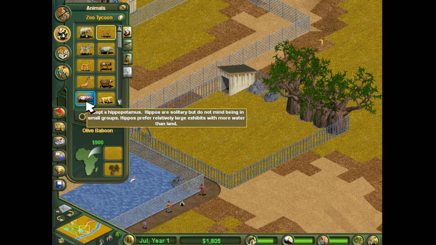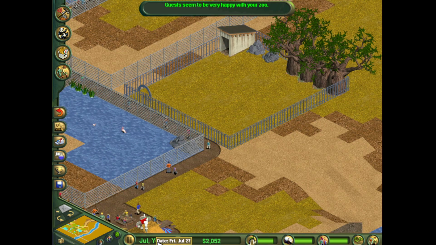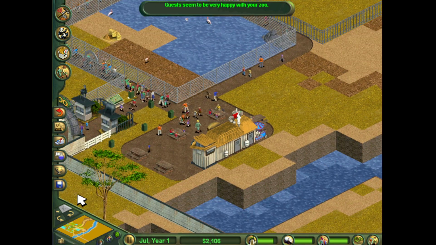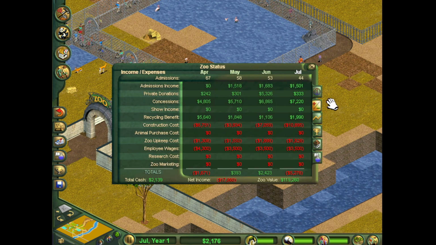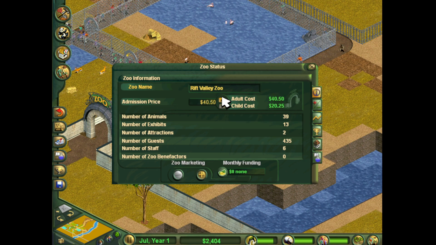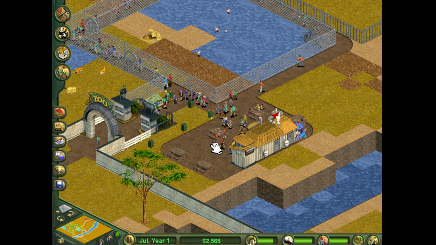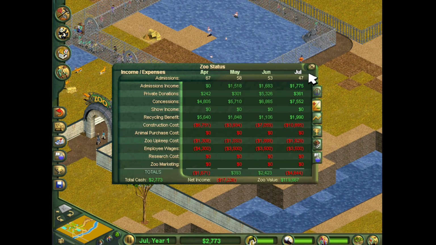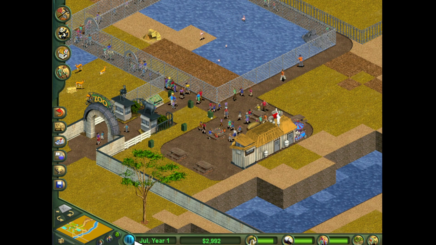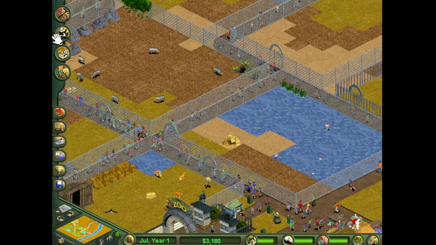$900 for 2. Okay, so we need to wait a little while before we can set that up. Everything's doing good. How's the people? Okay, 430. Let's up the price just to keep the overcrowding at bay. We'll up it to like $43, that's good. And this was $10,000 spent on construction, so we'll have to worry about that next month.